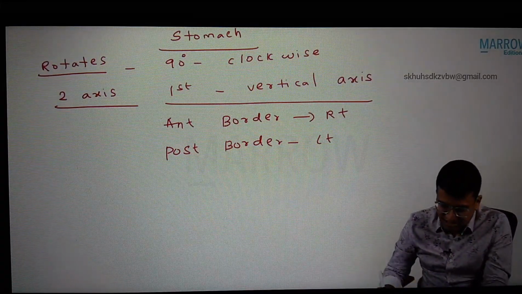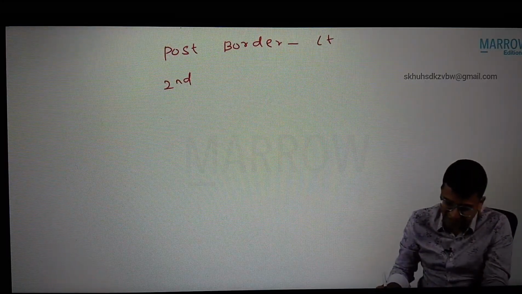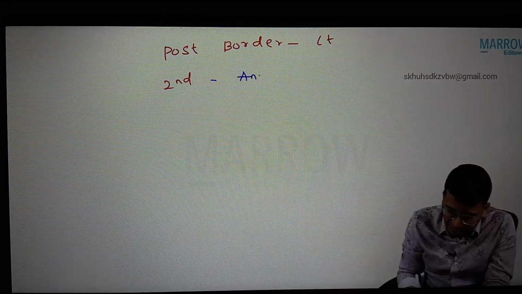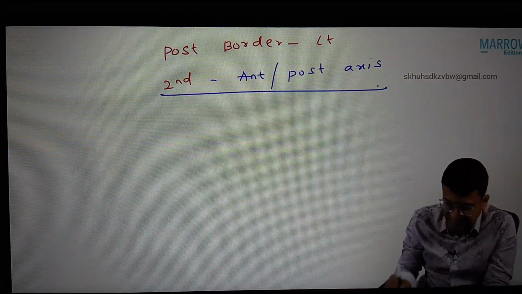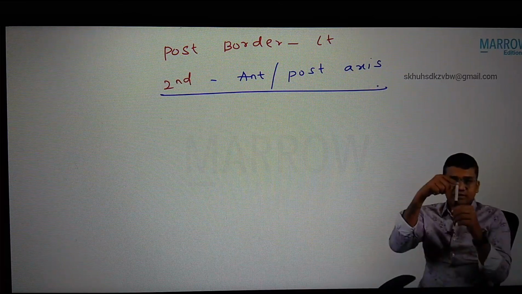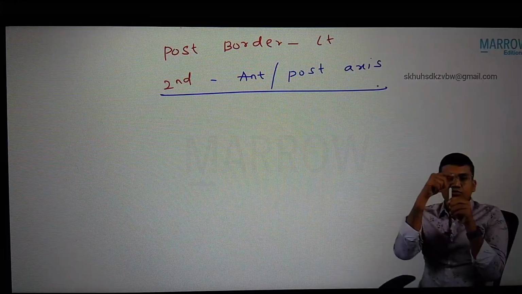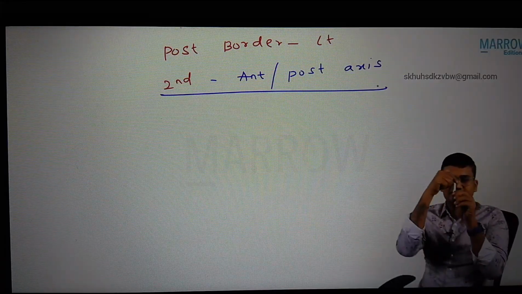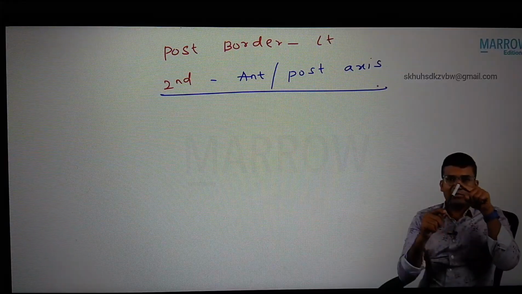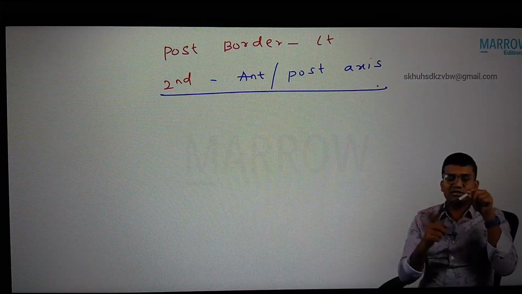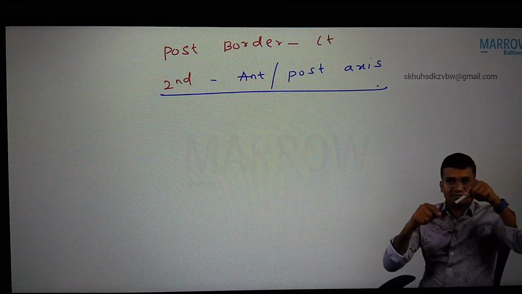Next, the second rotation in the anteroposterior axis. In this axis, rotation takes place. Now this is upper end and this is the lower end. The stomach tube is like this. Now because of the second rotation in the anteroposterior axis, the upper end goes to left side and the lower end of the stomach comes to right side. The tube is like this and the rotation is like this.